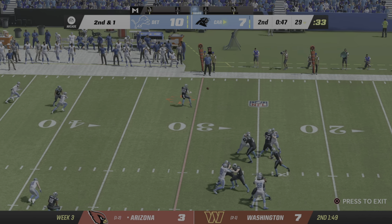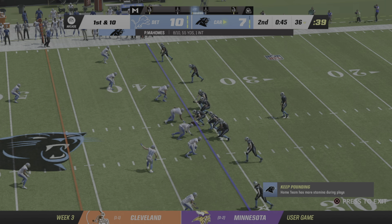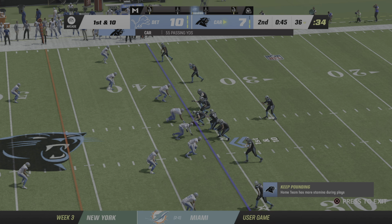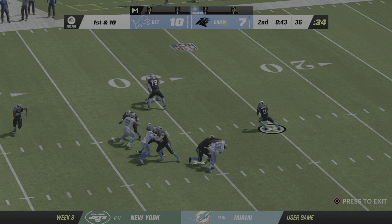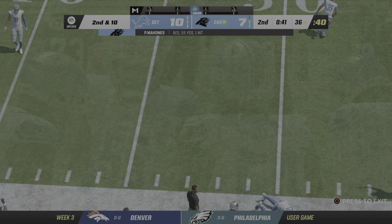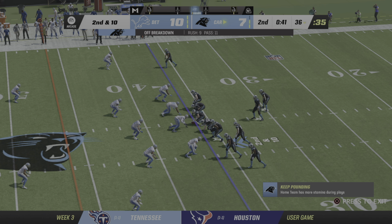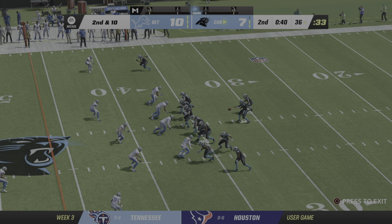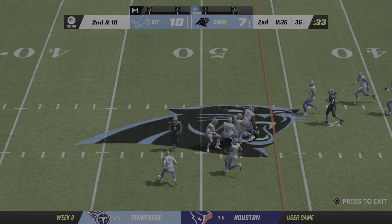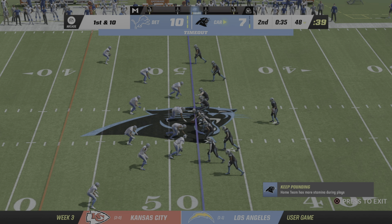Looking to throw again on 2nd down. Mahomes. That caught by Tremble. And he gets this up across the 35 before he's out of bounds. Mahomes now on 1st down. And the throw left sideline here is caught, but they'll rule it incomplete. Couldn't keep his feet in. 2nd down. Now it's Mahomes again. He'll hit Jackson, complete. And able to get this one across the 45 before he's brought down.